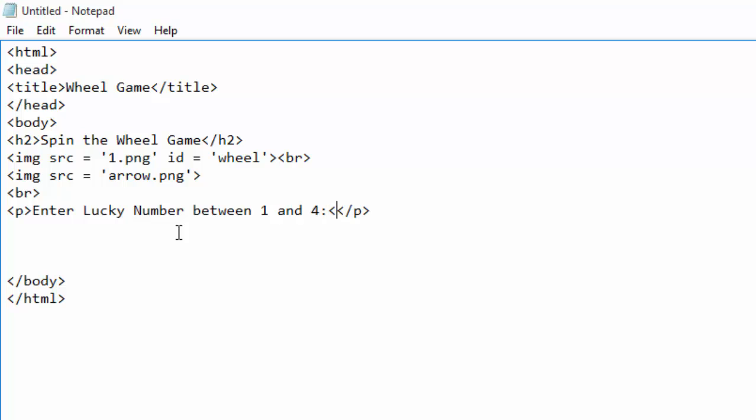Then after that label, I will insert a text box here with input. Type of course is text, and I can give this ID and just call it txt guess.